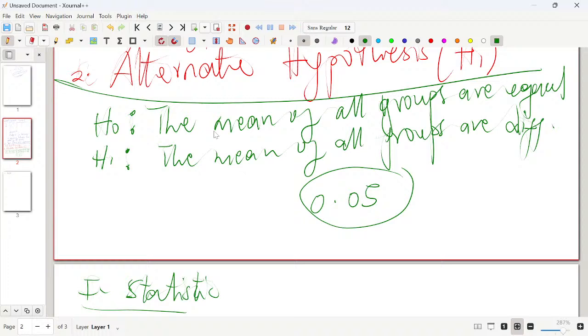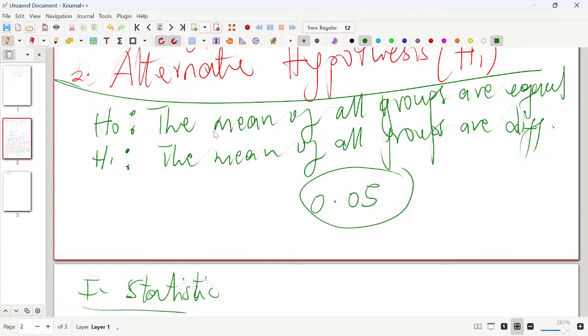It's saying that we should reject it. This means that there is strong evidence that at least one group has a different mean. The mean of one or two groups is different.